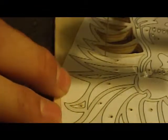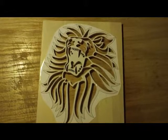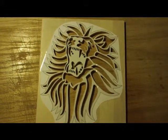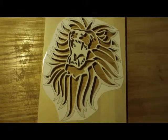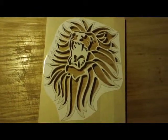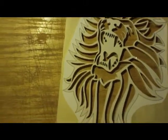Okay, now I'm going to skip to the last couple cuts. See you here in a second. Alrighty, we're back here. It is all cut out. Sorry about that, I didn't finish up the cuts with you because I forgot to turn the camera on. But it's all cut out, and you got the gist of cutting that out.